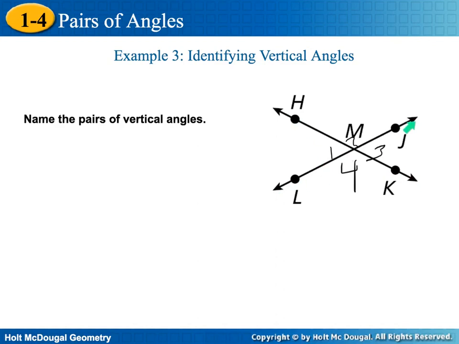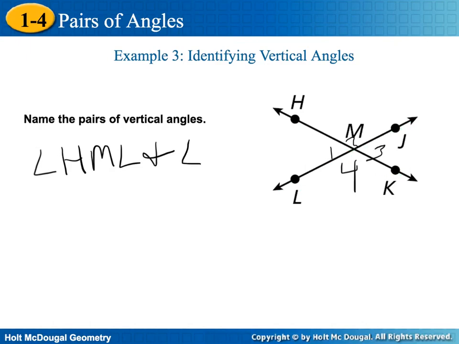So here's the X. I look at the opposite side. So 1 and 3 are opposites. But for my answer, since this is notes, if this was a homework or a test problem, I'm not given 1, 2, 3, and 4. I just put those in there to make the problem easier for me to understand. So I'm going to say what angle 1 is. Angle 1 is HML. And angle 3 is JMK.